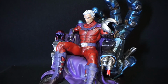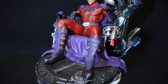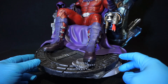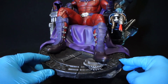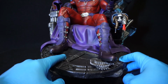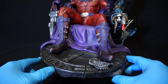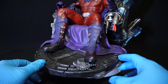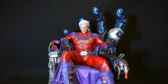Let's go down to the bottom of the base here. What's cool is it says Xavier's School for Gifted Children. That's really cool that he's got the actual emblem that normally you would see on the front gates of Xavier's school.